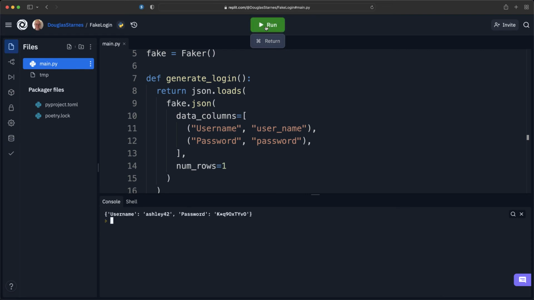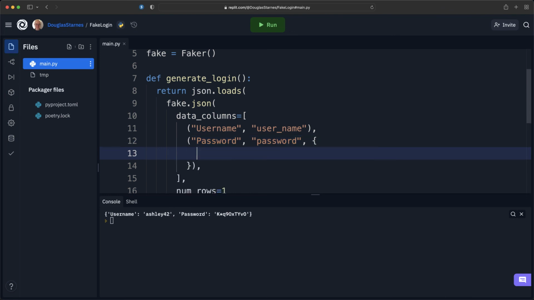Now, remember that from before, the password method has a number of keyword arguments, such as the length, or if you want special characters. You can also make use of those keyword arguments here by having a dictionary as the third element of the tuple. So I'm going to create a dictionary here.